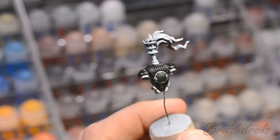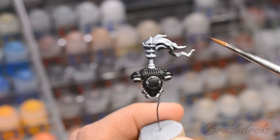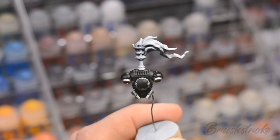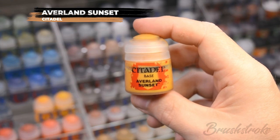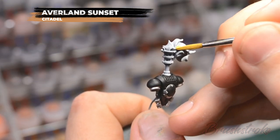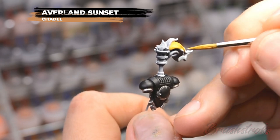Moving on now to the exciting part, which is going to be the flame on top of the backpack. The backpack I've just base coated so far with Abaddon Black and Iron Hand Steel. And for the flame, I'm going to put a base coat now of Avalon Sunset. Just as before, there's a touch of water here just to make it flow really smoothly, and I'll have to apply several layers to build up to a solid colour.